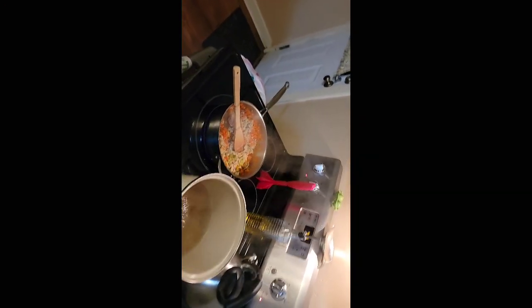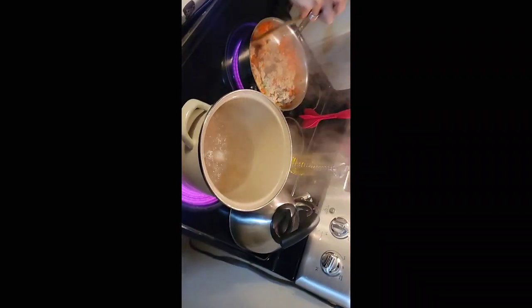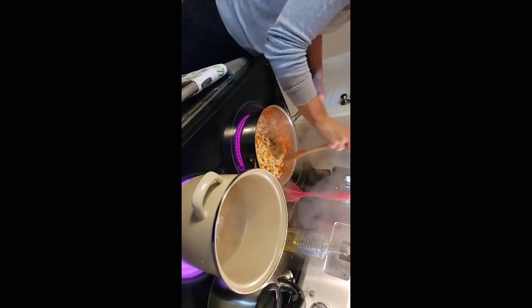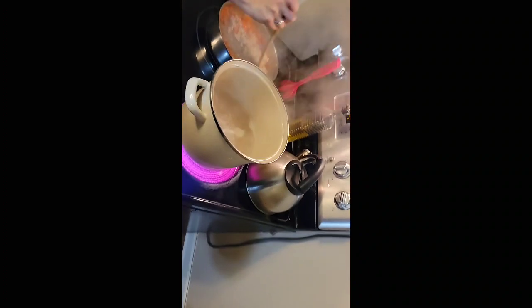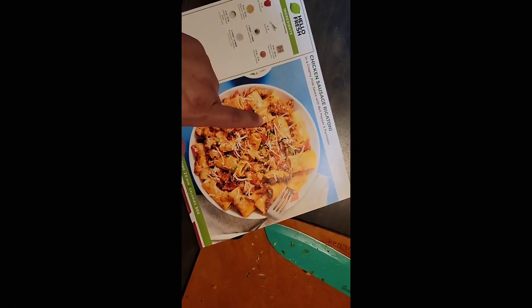Alrighty, so this cooks, and I did not see how many minutes. We will find out how long it takes. 4 to 6 minutes. Nice, not too bad. The pasta. Ooh. We gotta remember to keep some pasta water. Let's help bind the sauce up. Yeah. I love chicken sausage. Got that going on. When it's all done, it should look like this right here.